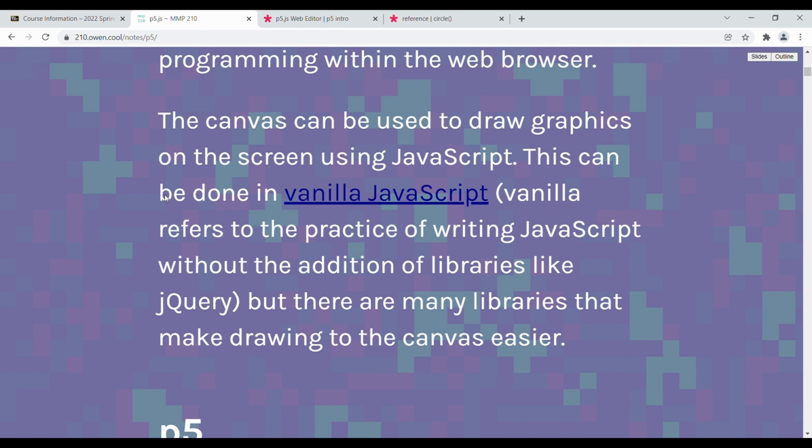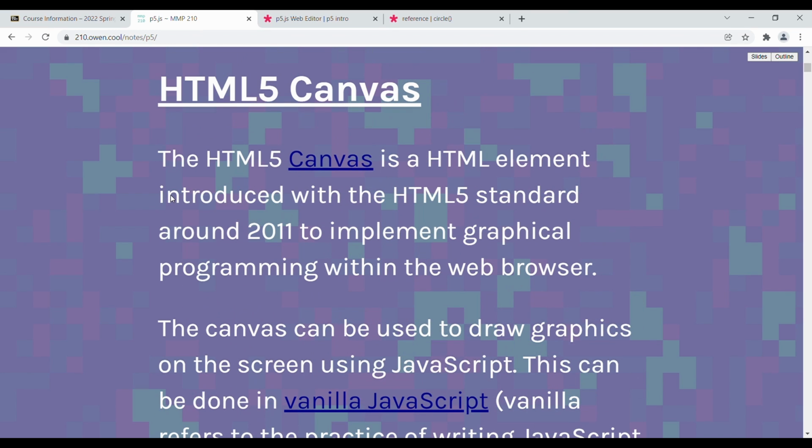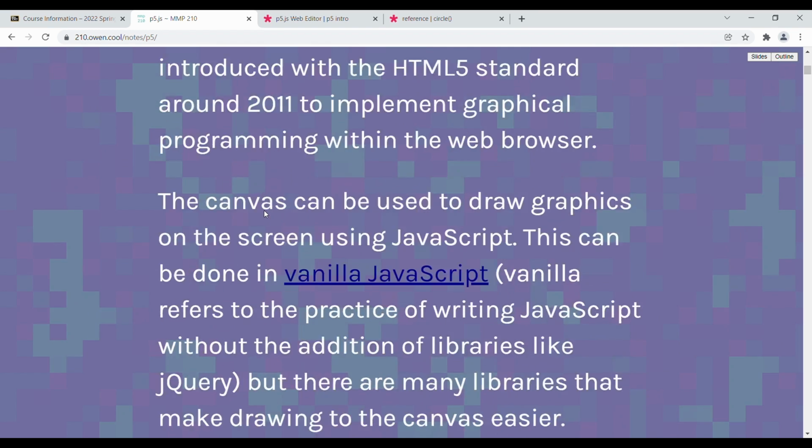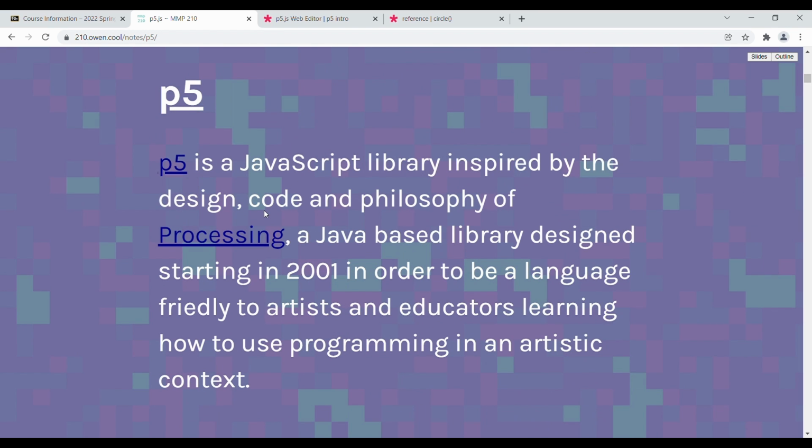So as I mentioned, canvas is used to draw graphics. You can use it just using regular JavaScript. The reason that we use P5 is because it basically makes a lot of functions that we can use that are simpler than using JavaScript, but they're doing the same thing. It's as though we wrote a lot of really nice functions on our own and we're using them, except somebody else wrote them. They're just very common functions that a lot of people want to use to do things like draw circles, draw graphics, make interactions and stuff like that. So the library packages a bunch of stuff together that we want to use.